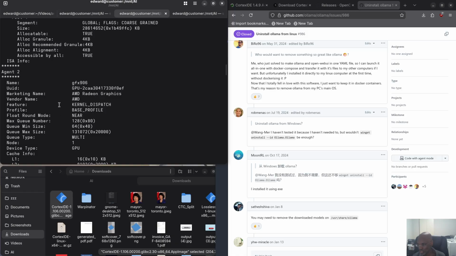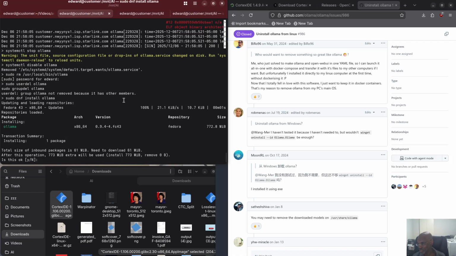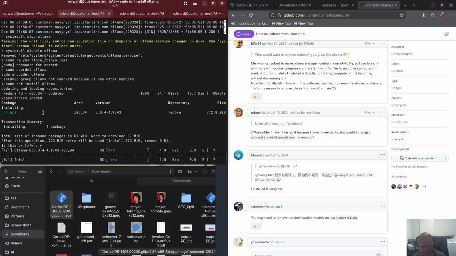Once the one from the Fedora repository is installed, it will detect it, and I'll show that to you. Oh, here we go. So I put yes. This one will detect the GPU. Why is it so slow here?